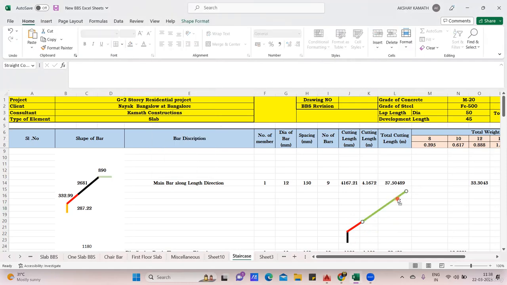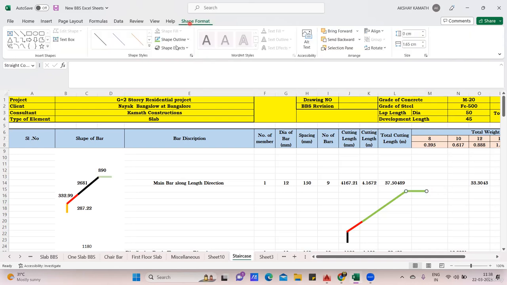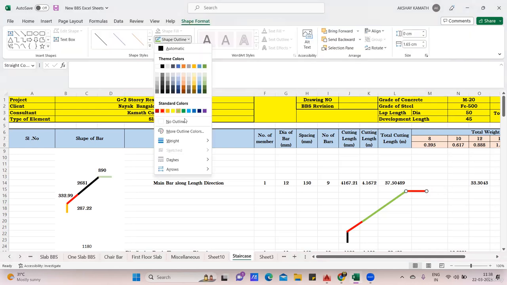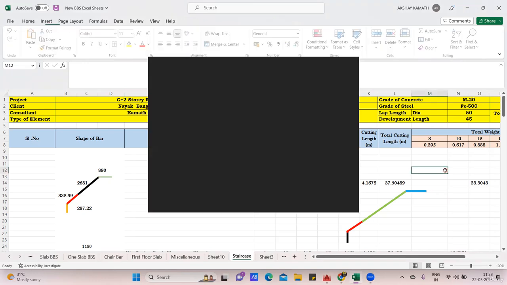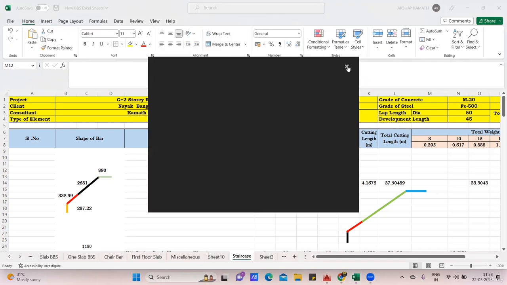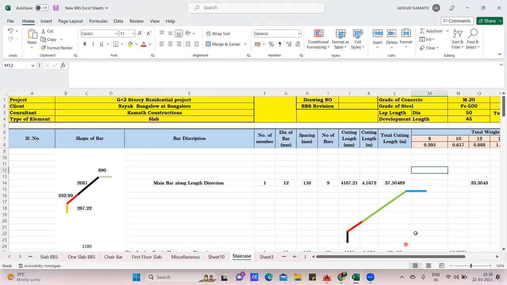And then the last part, which will go into the landing level, select on that, and you can select like this, make it straight. Now you change the color of that. Select on that, shape format, this one, and make it blue. Got it? So can you do a shape something like this? Same thing I've done here. Okay. This much you can do.